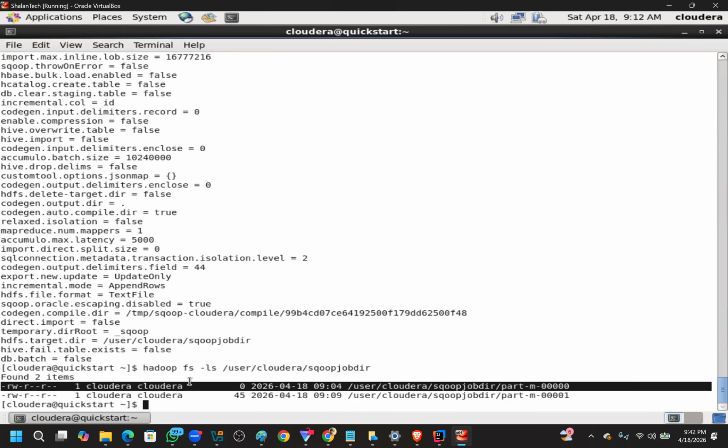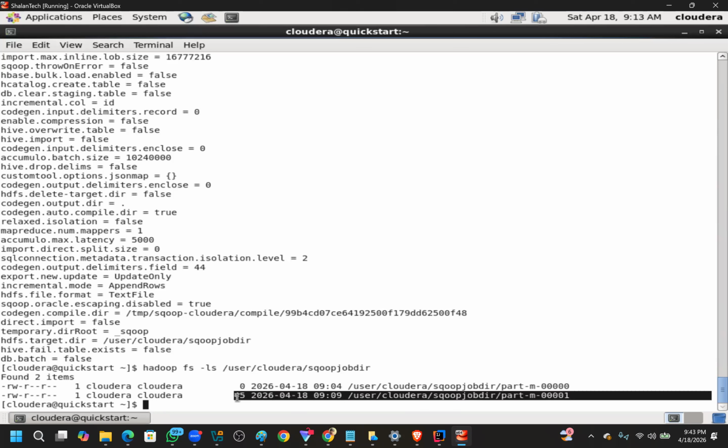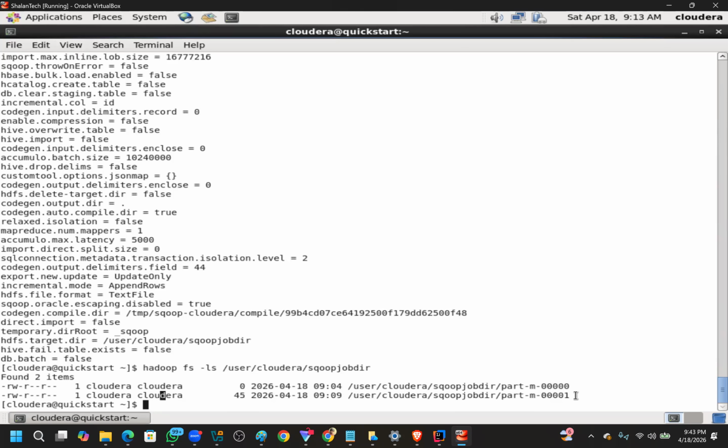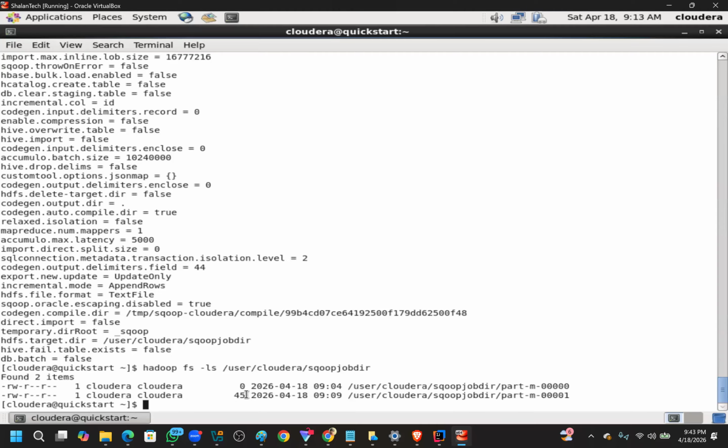Is it our first input? Yes. And what is this with zero? Zero byte, I guess. Exactly. That is the memory. I told you during those days, that's the memory, then date, time, then the path it will show. There is nothing, so you can see it consumes 0 bytes. But for the second Sqoop automation job, there were some data sitting inside SQL, which it brought. That is the reason I can see there is some data in M001.